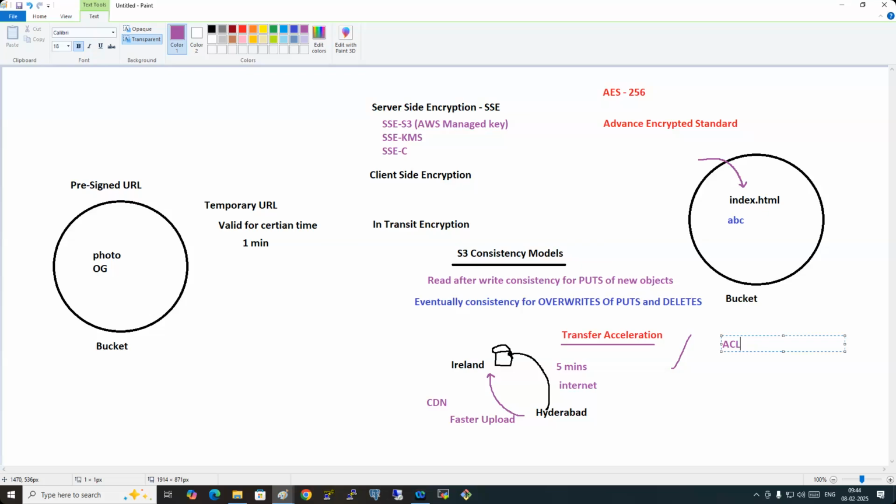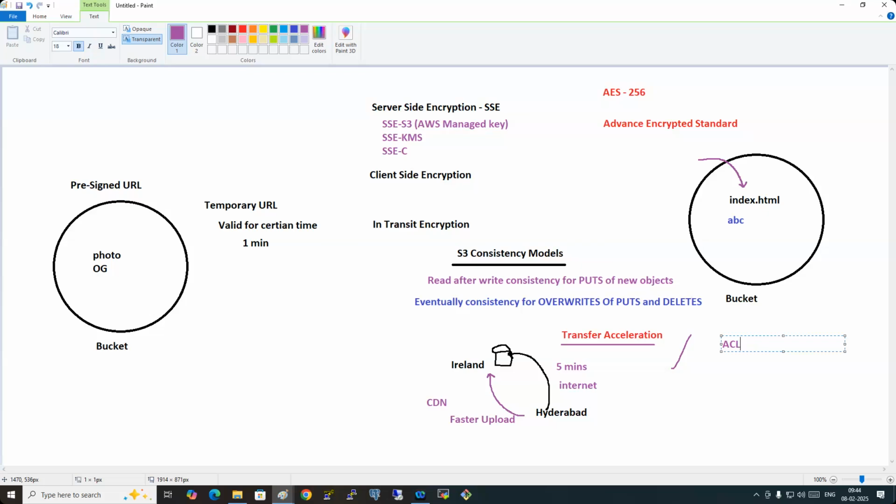Let me ask the question. In our first day of S3 class, we learned this. Buckets are regional or global? Regional. Okay, you answered. Bucket by default, public or private? Private. If you want to make it public, how do we make it public?